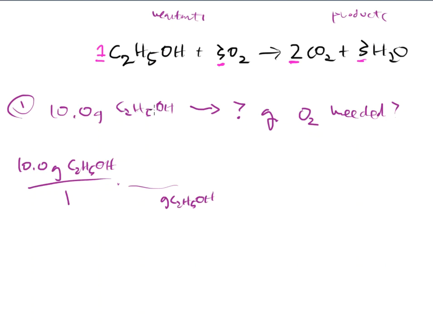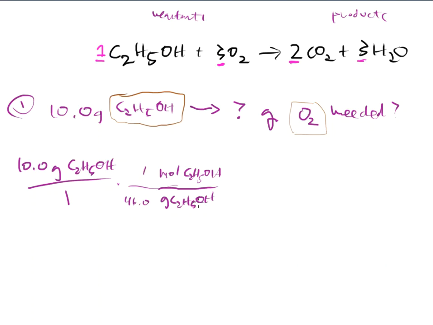And I know in order to convert one compound into another, that's what this is all about, right? We've got the C2H5OH stuff, and we need to go to O2 stuff. So in order to do that, I need the common language, and that common language is a mole. The only way I can go from gram to mole, like we figured out in the previous video, is formula weight. So I need the formula weight of C2H5OH here. I hope that you can calculate that at this point. And the formula weight is going to be 46 grams per 1 mole.